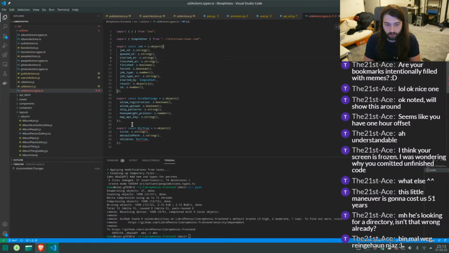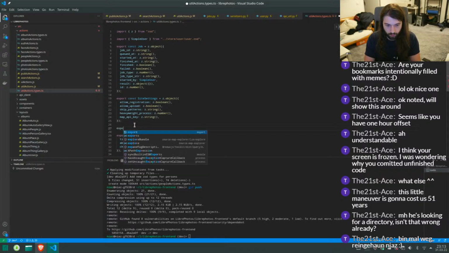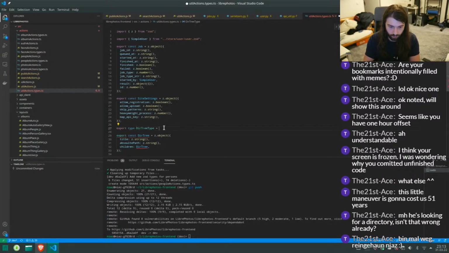Yeah, that also doesn't work. So I think I have to export the tree type equals type c dot infer.